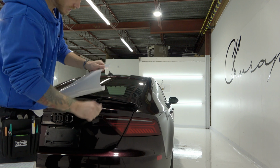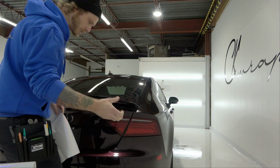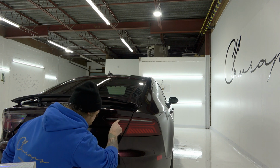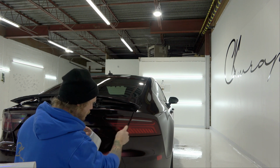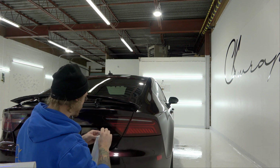Just in case we got any dusting or paper particles, we're just going to wipe that off a little bit, because I felt like the cut was a little bit rough. Inside the light, I can see there's like a leaf in the light or something. I don't know how that would have gotten in there, but something got in there. So that's not my fault. And then there is a little casting point right here. Just so you know, if you see that on your lights, it's very common.